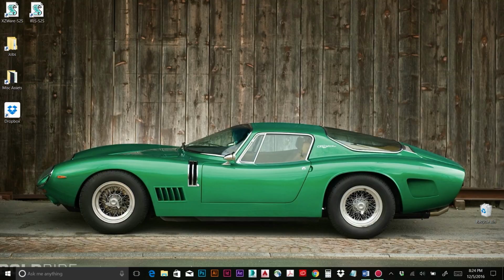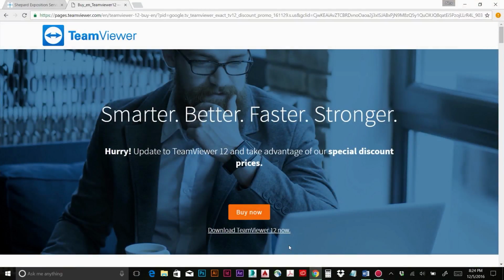First things first, I highly recommend that you go to TeamViewer.com. I'll bring up the page here real fast. I highly recommend that you go to this website and download the free personal version of TeamViewer. The reason for that is if you come across an error and you're not able to find a way to tell me what's going on with it, you can send me your user ID and your password, and I can log into your machine and you can show me exactly what's happening in real time.